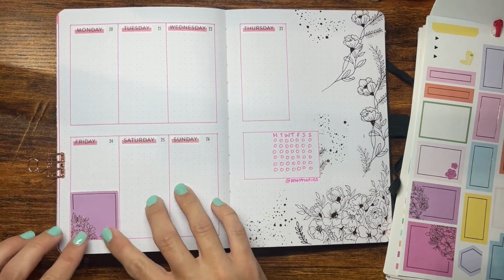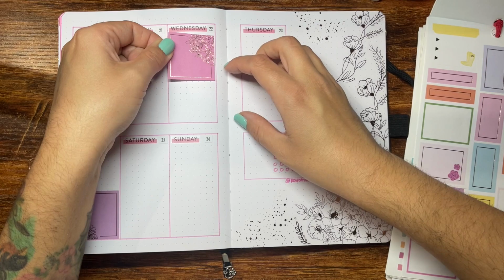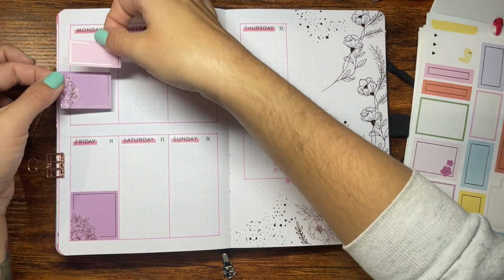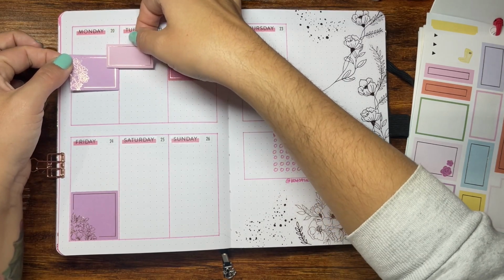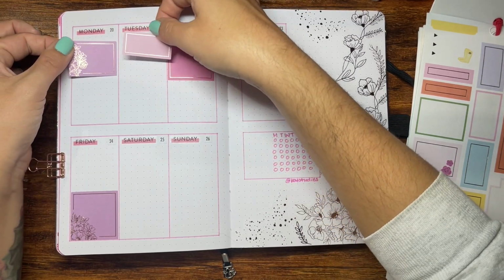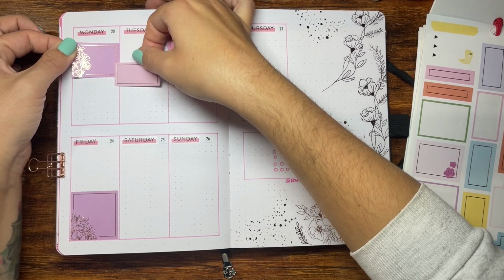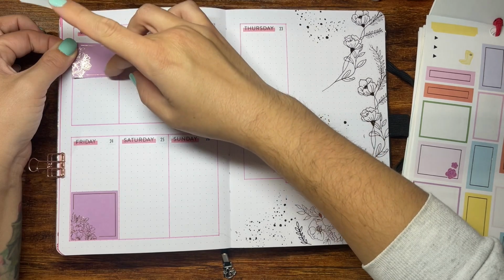Next up, I am adding some foiled stickers that match the other floral foiled stickers that I used on this spread, and I am so happy that they match and everything kind of goes together, so I am just including those in the days of the week.